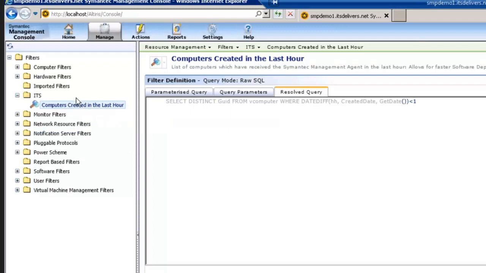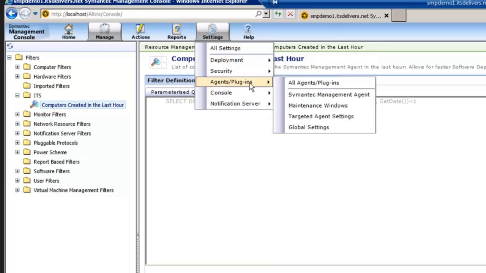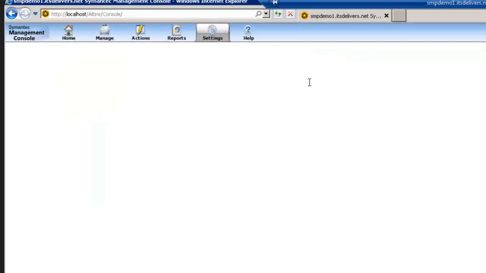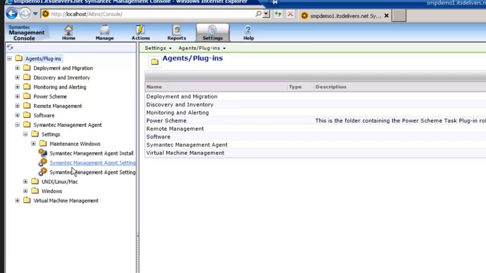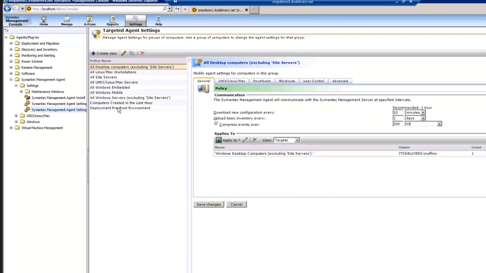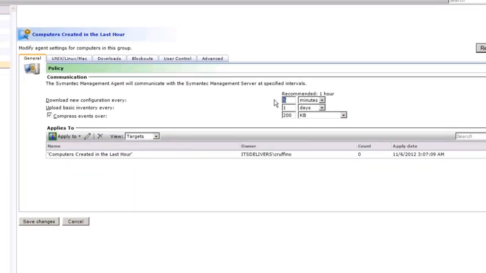And this now gives me the ability to target that filter from an agent setting standpoint to allow for a different type of scenario, a more aggressive approach to viewing the details about my system. So I can change the configuration poll period to just a couple of minutes to force this to check back in every few minutes to determine whether or not there are any additional tasks or jobs that need to run.